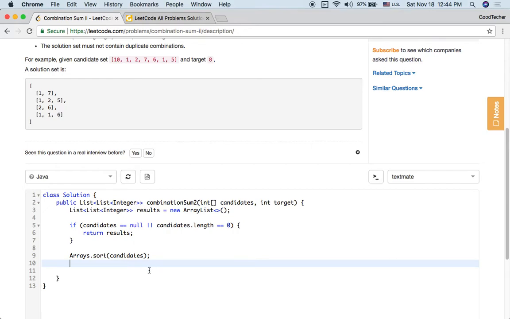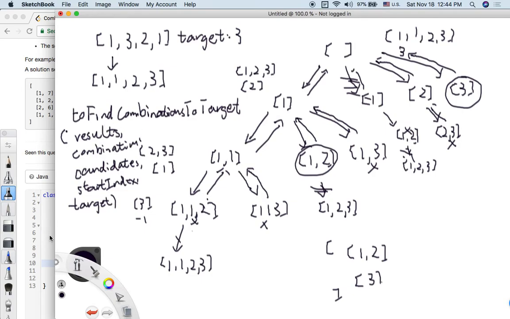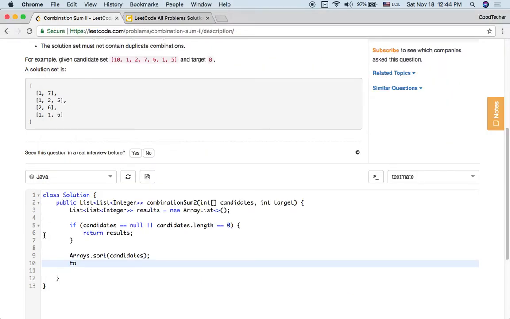So here we are going to have this depth first search helper function. As we just mentioned, to find combination to target.